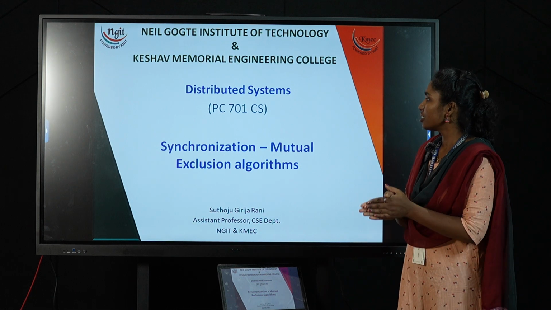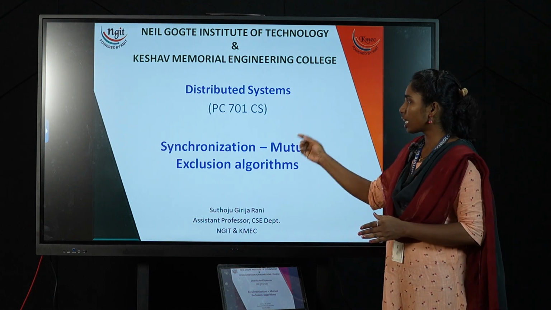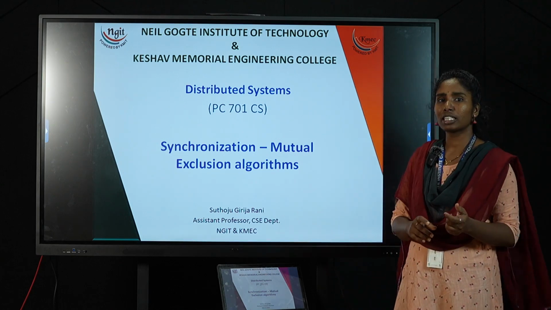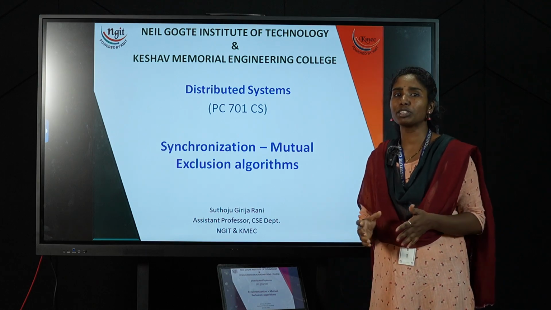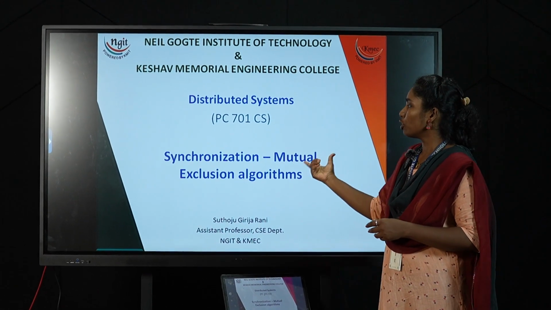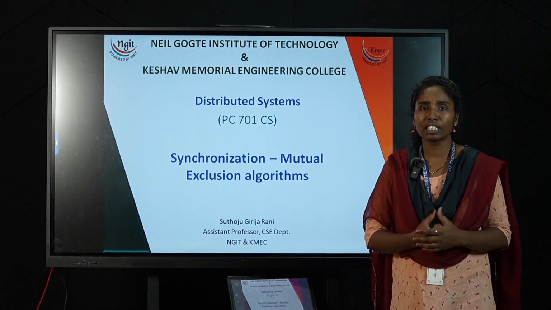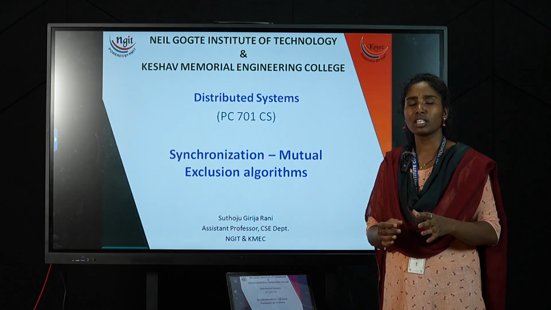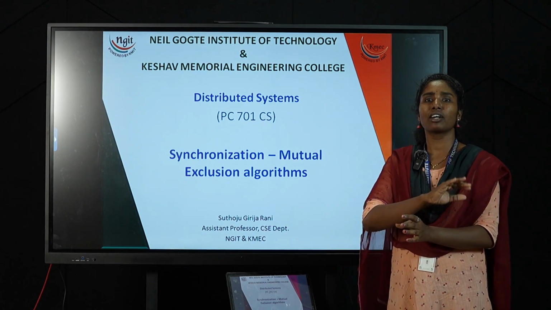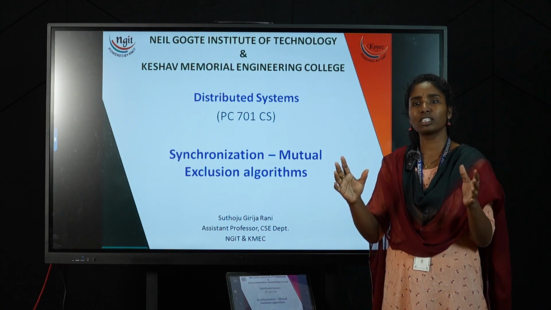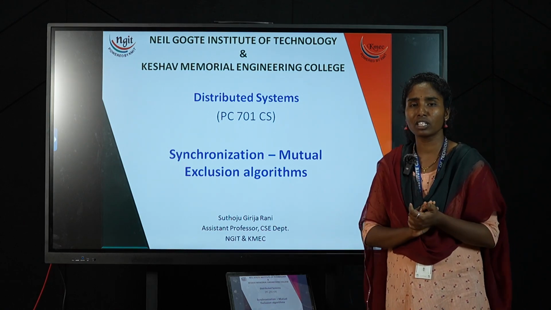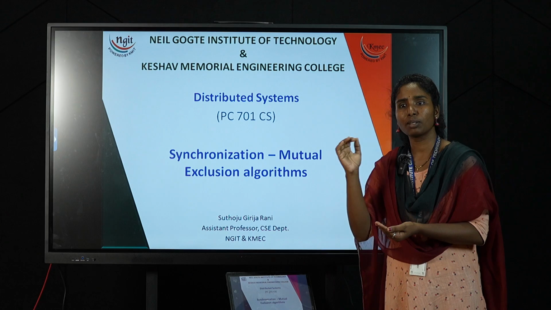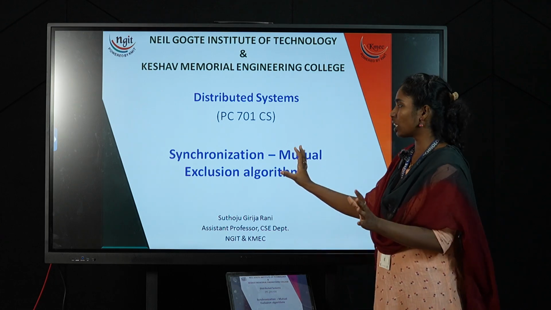Hello students. So we'll be moving into the next type of synchronization, that is a mutual exclusion algorithm. Mutual exclusion is something we have already discussed a number of times in the operating system concept, where it falls under process synchronization, where we have to utilize the resources according to the process. If there is only one resource and there are 5 processes, all 5 processes require access to this resource. Now, how to utilize this resource by process 1, process 2, process 3, process 4 and 5? That is the mutual exclusion concept.